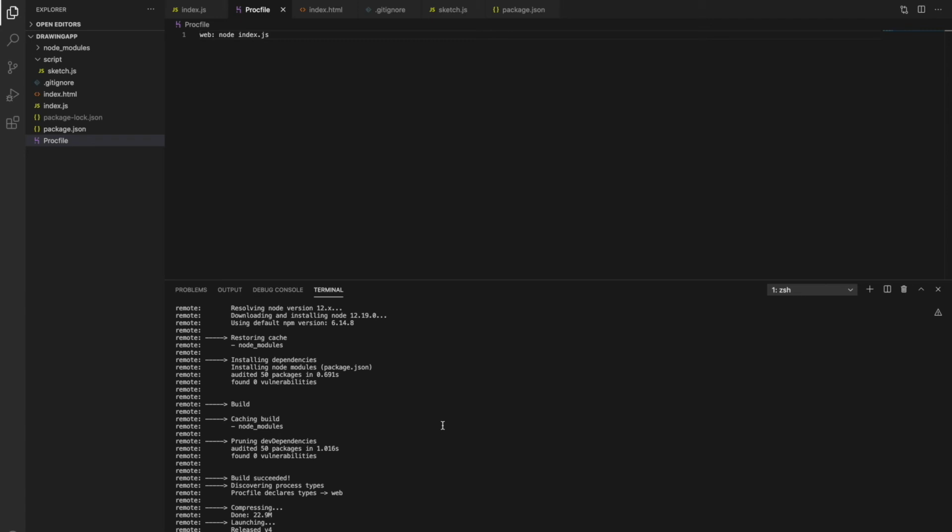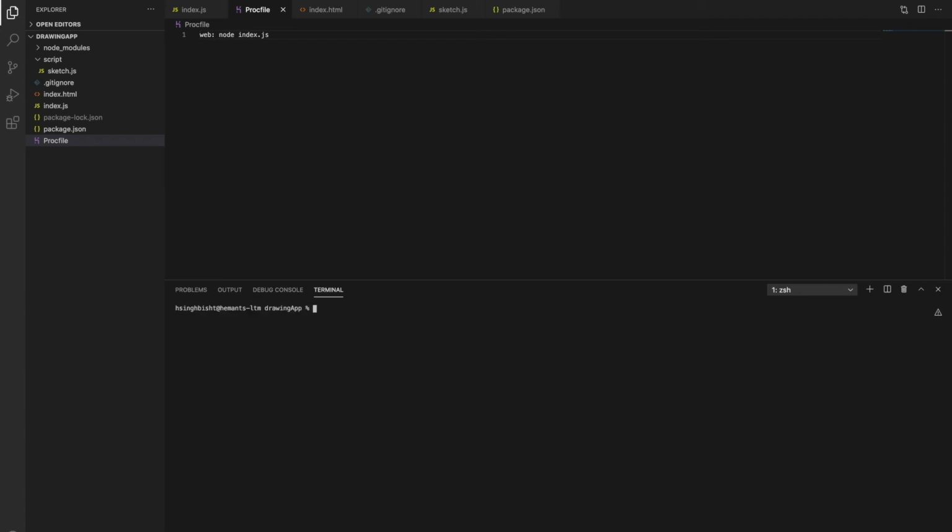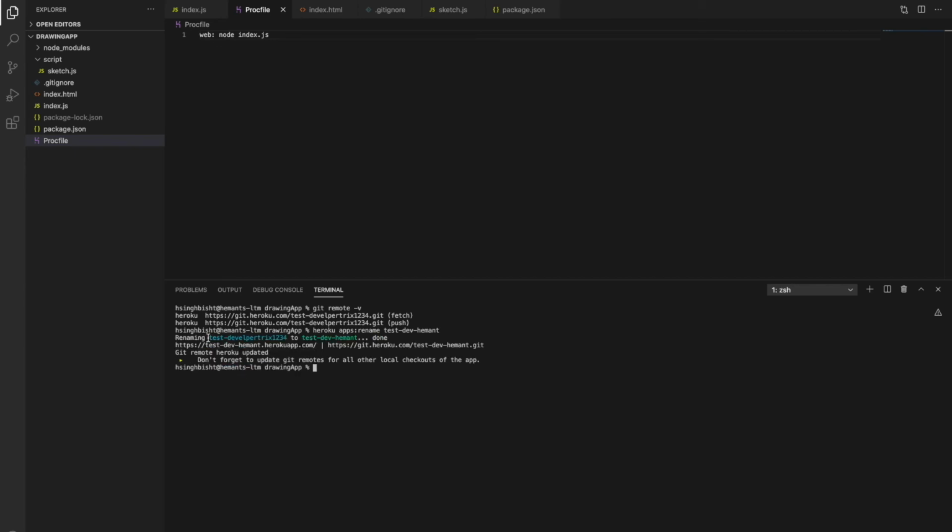Okay guys, now let's discuss how we can rename the app. First, let's look at the remote. Okay, as of now, this is the name your app currently contains. Since you are already inside your application, you can directly use the heroku apps:rename command. Fine. Now you can write any name. I'm writing dev human. Fine. It is just renaming this thing to this name.